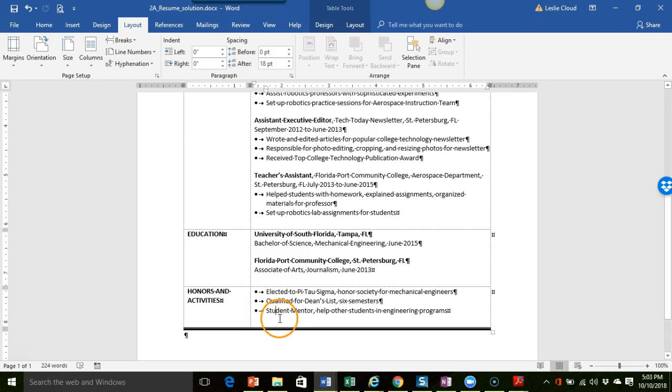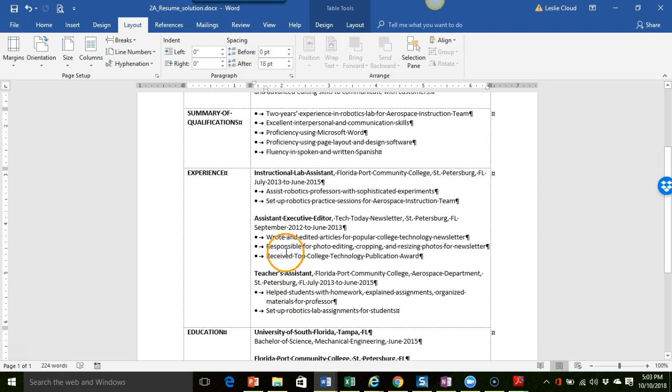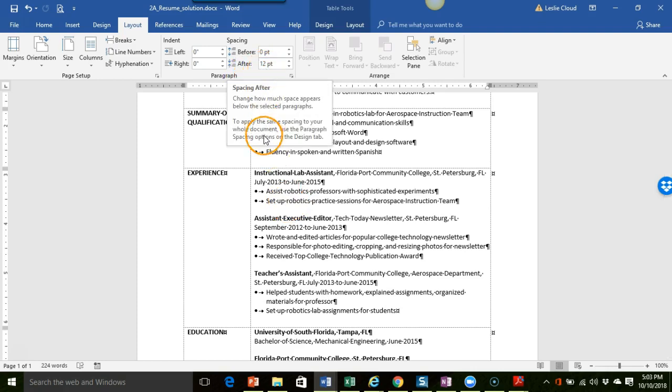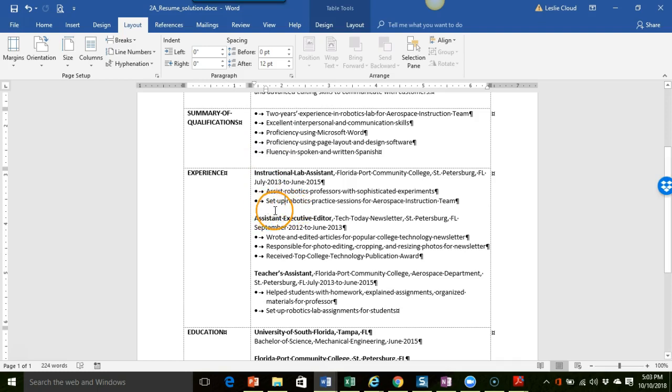If you're using the enter key and you're changing font sizes, sometimes that can throw it off because the font size can change the spacing. So you really want to try to use this spacing before and after if you're going for a look like this. Okay, so the other thing, in between these paragraphs, you can see I click inside of the last line of just this paragraph. They had you do 12 points of spacing after. So they didn't want quite as much spacing in between the paragraphs within one of our items here as the 18. So if I click here, there's also 12 points of spacing.